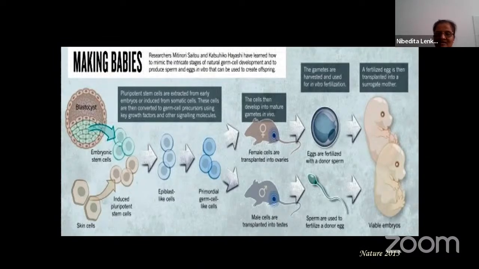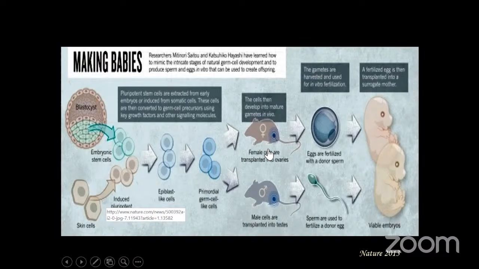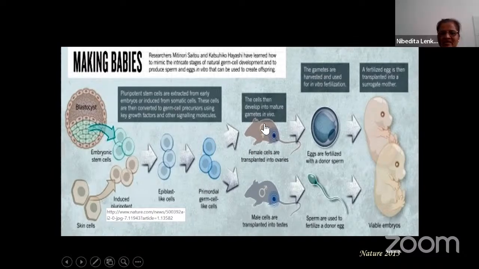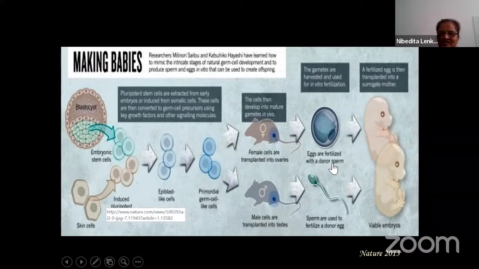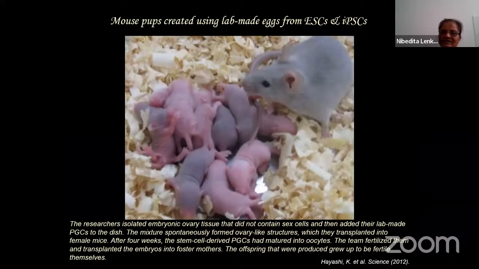Not only organs, but even babies - conceptually, if you take somatic cells or embryonic stem cells and bring them back to primordial germ cells, you can derive female or male germ cells. In female mice (currently at animal stage; in humans it is still a question mark), male cells can be prepared, fused to make the zygote, and you can get offspring. Using iPSC-derived cells, researchers have obtained F1 progenies that are functional and can give further progenies intact. This is how the stem cell field is progressing - not only cells, tissues, organoids, and organs, but even reproductive cloning is possible.